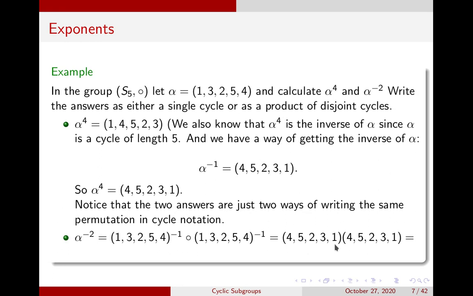And then multiplying these two cycles, I guess I did the whole thing at once here. So remember when you're multiplying cycles, you work from right to left. So we would first plug 1 into the rightmost cycle. That sends 1 to 4. And then we would plug 4 into the cycle on the left. The cycle on the left sends 4 to 5. So the net effect is that 1 is sent to 5. And similarly for the last 3 elements of the answer.